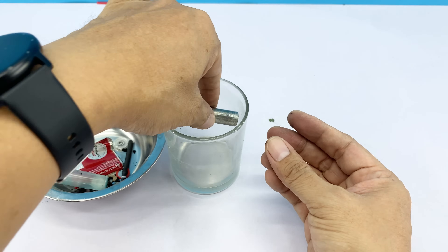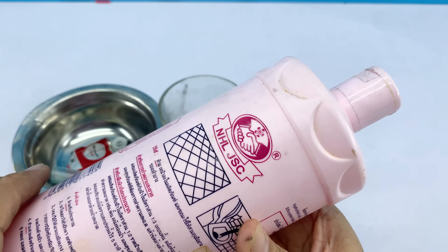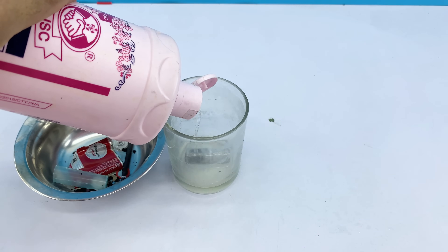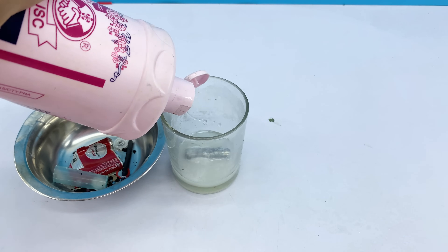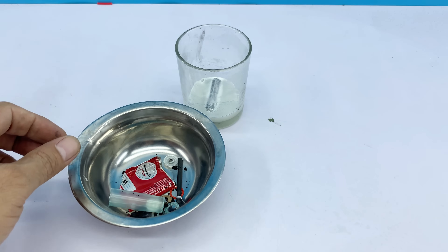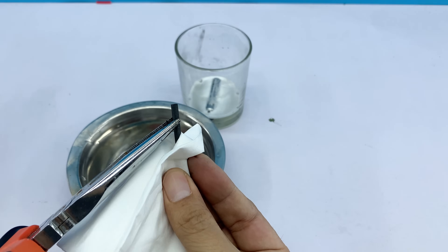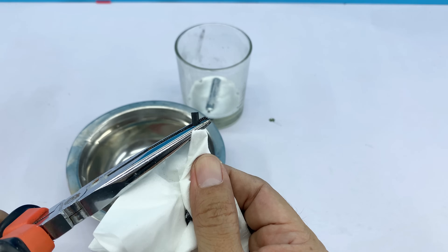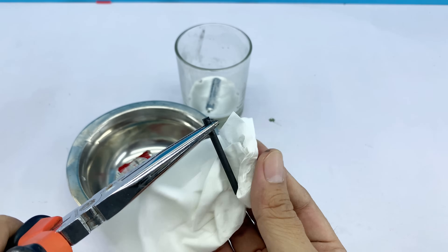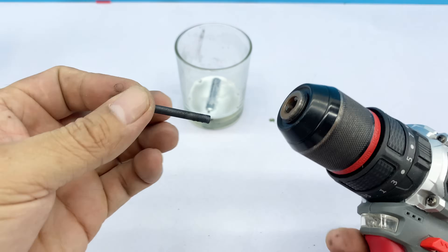This time the video is a bit different. I'll be creating a flux solution using the conductive core inside the battery and some toilet bowl cleaner. Yes, you heard that right. Scientifically, the core of the AA battery contains metals that conduct electricity well. When combined with certain chemical agents found in the toilet cleaner, it helps lower the resistance at the welding point, improves the flow of current, and stabilizes the arc. Essentially, this mixture acts as a flux — a substance used in welding to prevent oxidation and make metal surfaces bond more efficiently. It's important to handle this carefully as we're combining reactive materials, but when done correctly it significantly enhances the performance of our homemade welder. To shape the battery core like a welding tip, we'll file down the sharp edges at both ends — one end will attach to the connector and the other will be used for direct welding, mimicking the structure of a real welding tip while staying safe and functional.